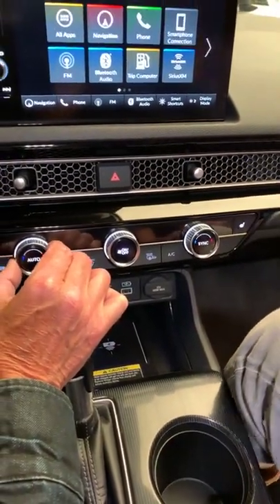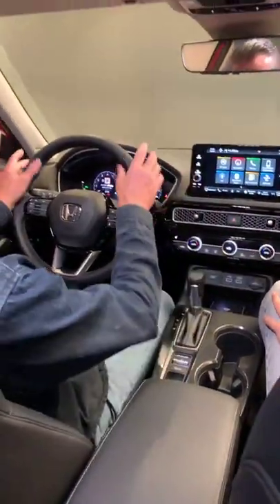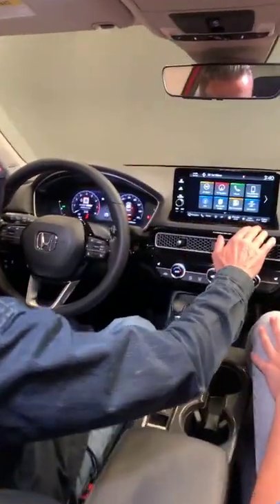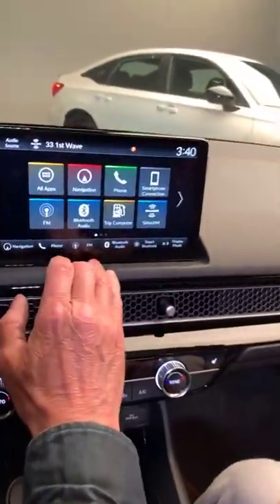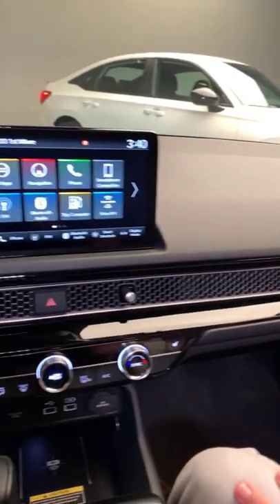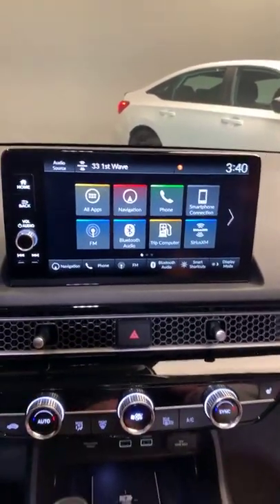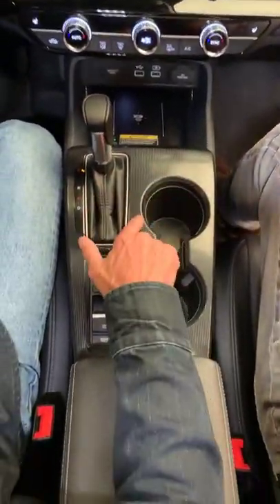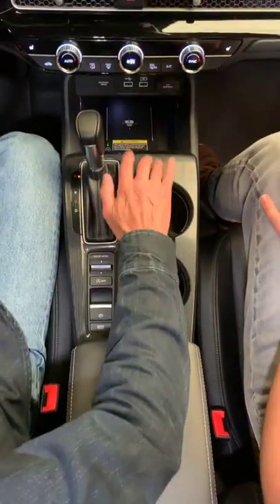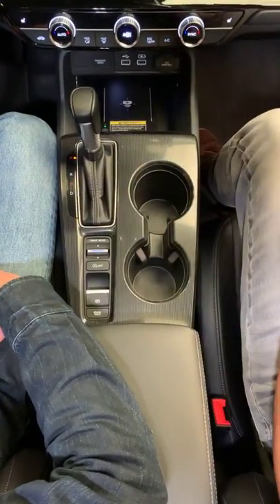Every touch point that you reach for comes to hand and really assists driving, whether it's the paddle shifters or the shape of the steering wheel. Another cool feature is this finger shelf, which is soft touch material that anchors your hand when you're using the color touch screen. The color touch screen is standard nine inch on the two upper trims and seven inch on the two lower trims. There's also this fingerprint-proof material — almost like a houndstooth kind of texture — so it feels great to touch, looks cool, and you don't see fingerprints on it like you do on so many cars.